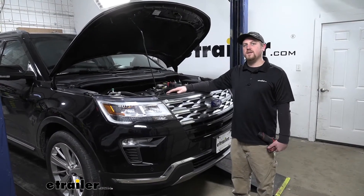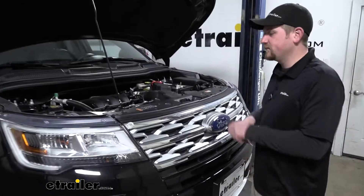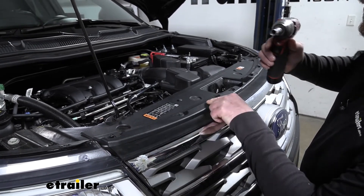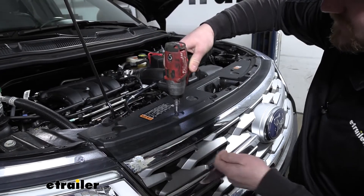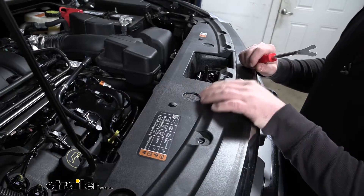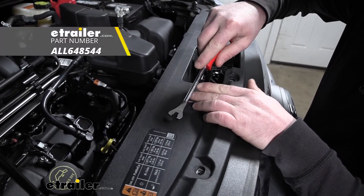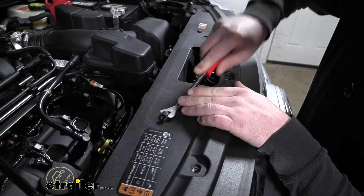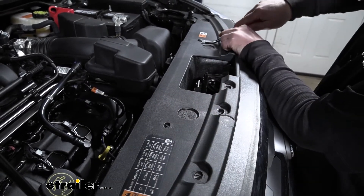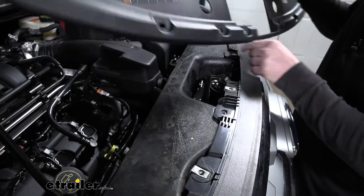To begin our install, we're going to be working underneath the hood. We're going to remove this plastic radiator cover along the top edge. We're going to take out seven 10-millimeter screws along the front of our cover. Now we can get these pushpin fasteners removed — we're going to have two of them total. To get these out, you can take a trim panel tool or a flathead screwdriver and pry underneath the head of the fastener to lift it up, then get under the base and pull it out. We'll use that same technique for the other one. Then we're able to grab our cover and set it to the side.